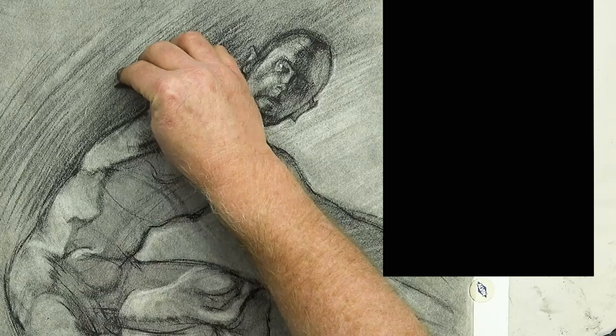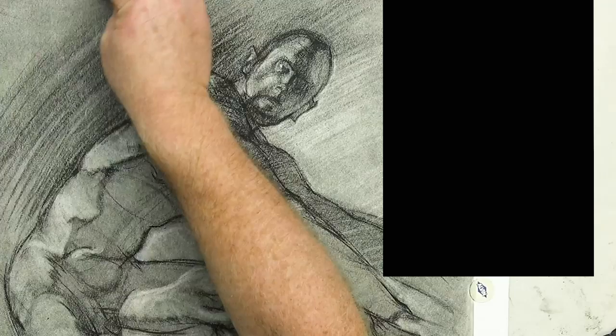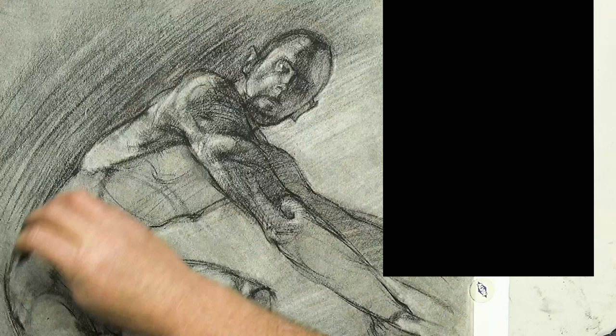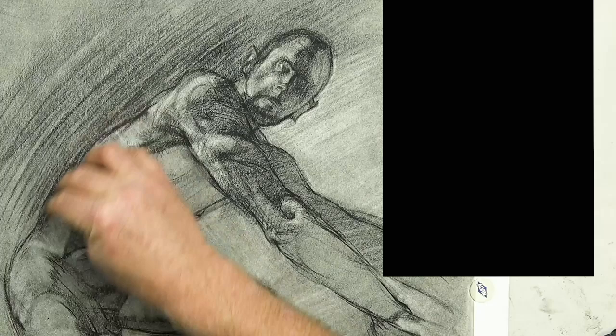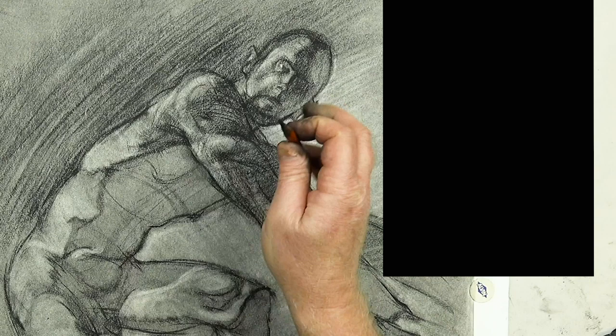So adding a little tone back there. You can go a little darker if you want. I think I'll pick up a little charcoal stick here. Add that through. Notice again, I'm working my way down the model, not at the head and then at the kneecap and then at the pelvic region and at the chest and then the elbow. It just has a way of flowing all the way down, which is important. Just to get us a more processed way of working that makes sense to our eye and can get us to a really nice resolved finish in a faster, more efficient way.